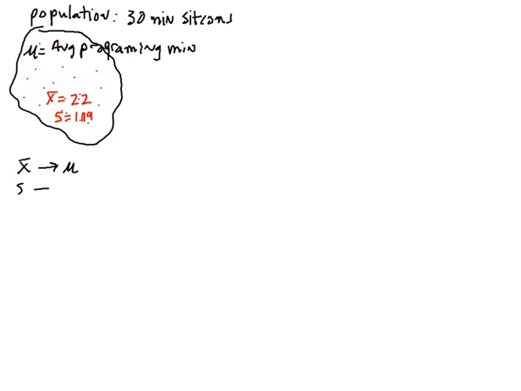S is actually a point estimate for sigma. Sigma is the population standard deviation. So again, there's a little bit of different symbolism indicating what the actual value is either representing or estimating. But what we want to do, and actually we've answered one question, what is the point estimate, or what's an estimate for the average number of programming minutes? It's 22 minutes. What we want to do now is to answer a question like, how close are we?